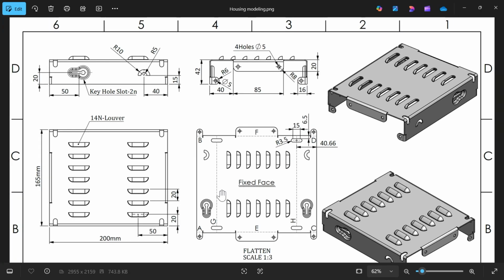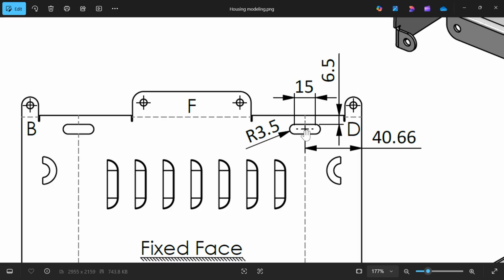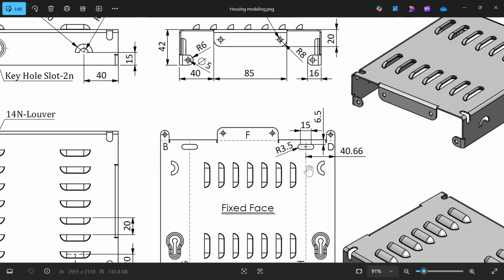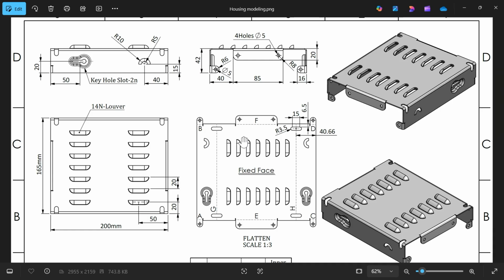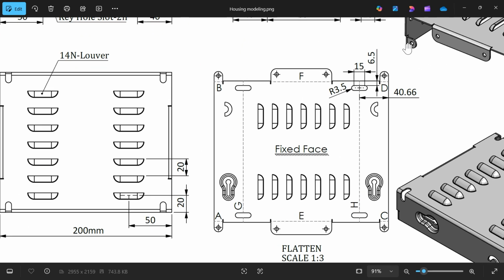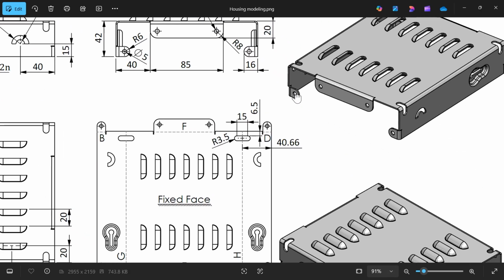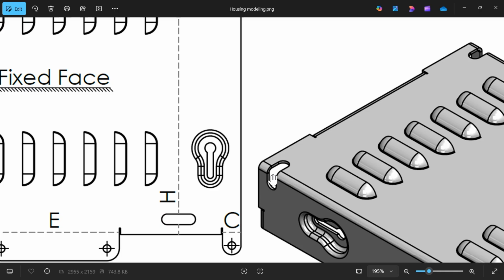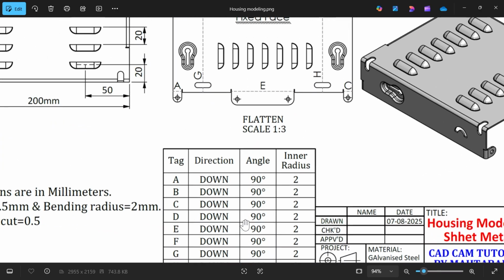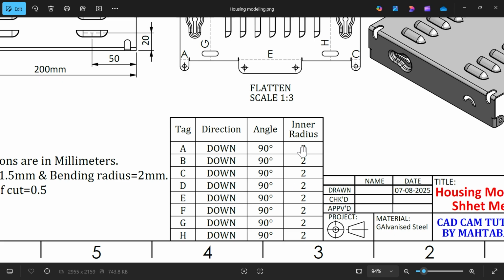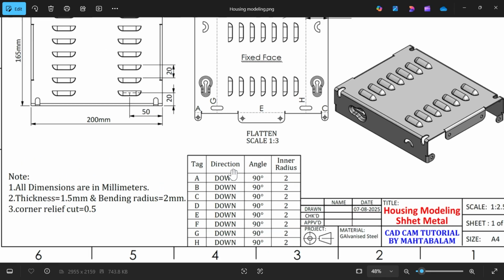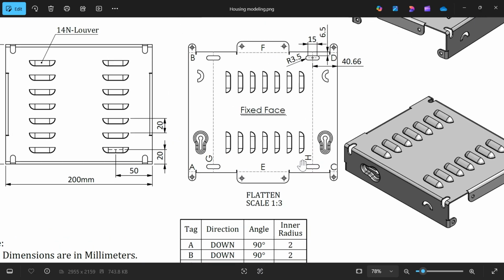See. Now there are 4 slots. See, 15 center distance, radius 3.5, from outside edge 6.5, and this lies exactly at the bending line. And there are a total of 4 holes. You will see here. So half here, half on the bending side. See, if you see isometric view, see. And here you will observe all bending dimensions, angle, radius, bend up, down, direction, everything you can calculate from here. You will see these bending annotation tags.